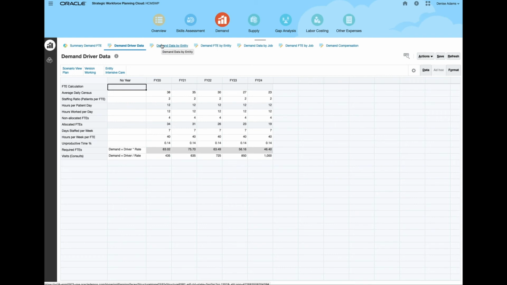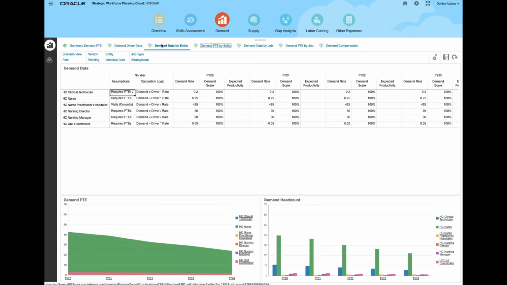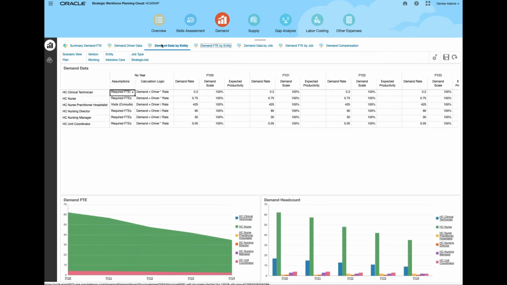So once I know that information, I've spread it out over time, I can then start to say, how does that look in terms of my individual entities then, in terms of actual staffing numbers? So again, as we can see, I can see the calculated rate, what the demand rate was. I can put in what the demand is, what the values are, and we can start to do some things around scaling that demand. Maybe we introduce some tools to make us more efficient. Maybe we want to decrease unproductive time, and I can put some other information in there. This then gives me a number of graphical views of that same information set as well.